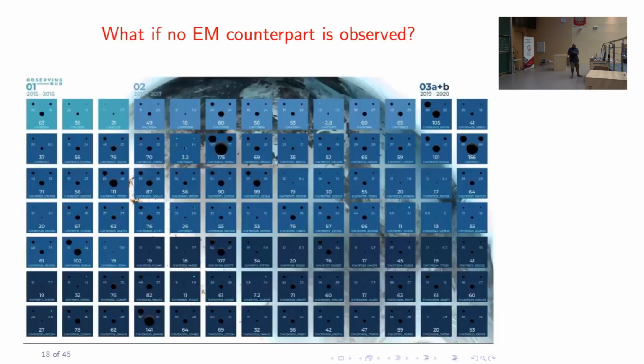But as you answered already, of all these 90 events which we have observed so far, only one of them, the one over here, has a counterpart. I think this is the one, sorry, this was not GW170817, this was it. So only that event has a counterpart, the others do not have a counterpart. Can we do any kind of standard siren cosmology with all these other events that do not have counterparts?